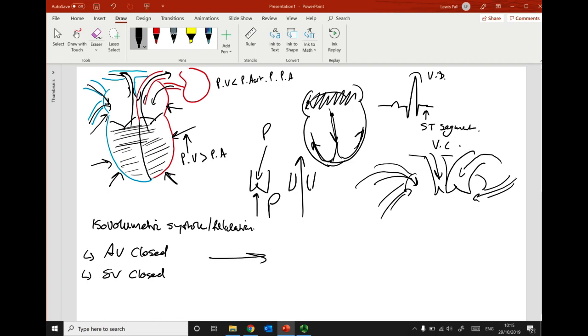We then go into late ventricular diastole. This is where all the chambers of the heart are still relaxed, but now we've got enough pressure in the atria to pop open the atrioventricular valves, and blood starts to fill the ventricles, which takes us all the way back to mid-late ventricular diastole, which is where we started. That is a super duper quick way to think about the cardiac cycle.